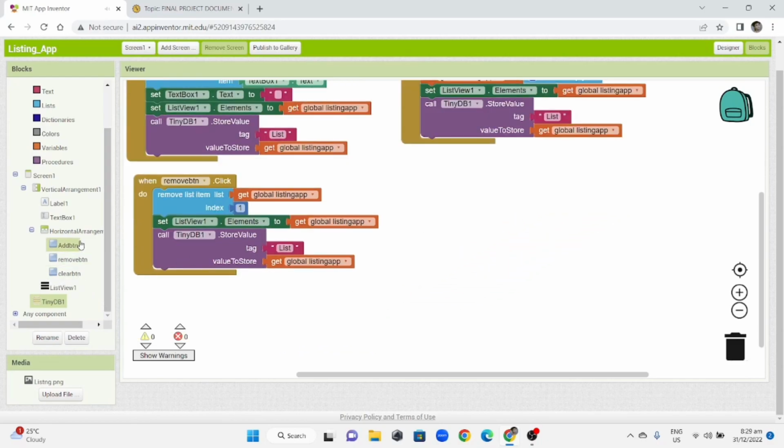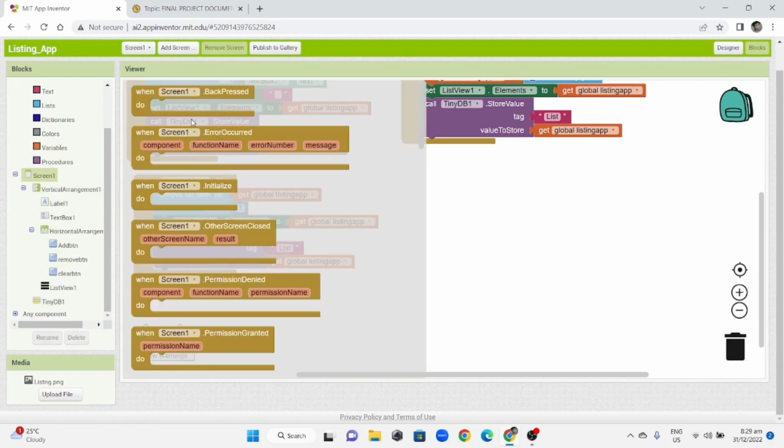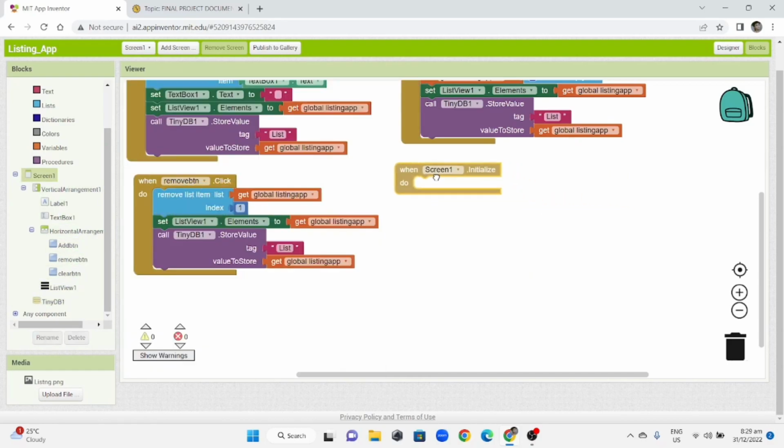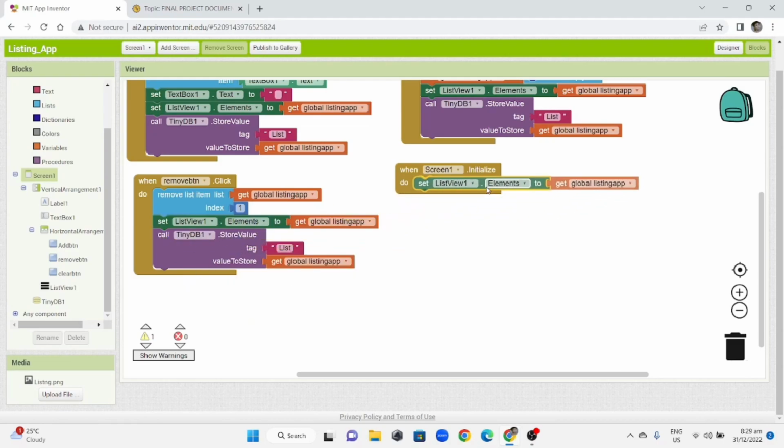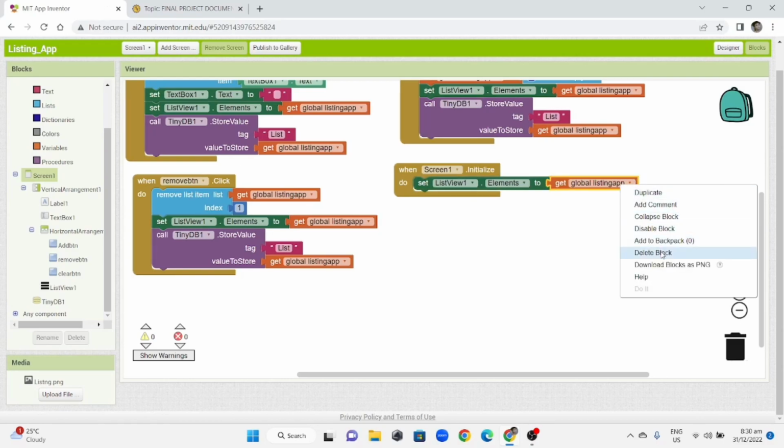And then when screen 1 is initialized, we're going to set list view 1 elements. Let me remove here.